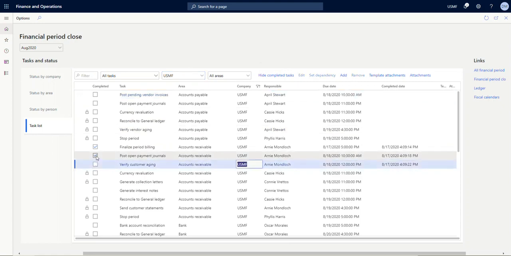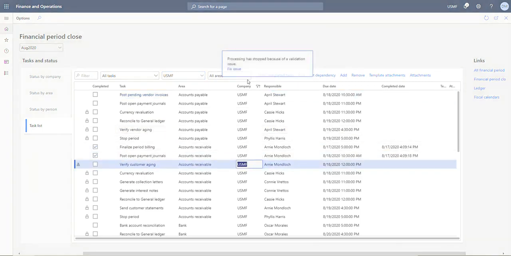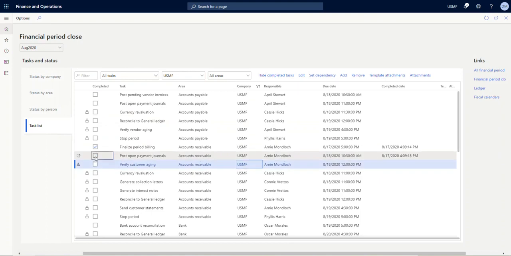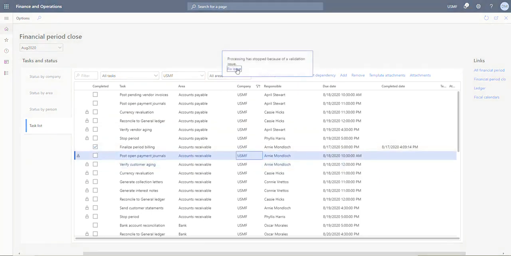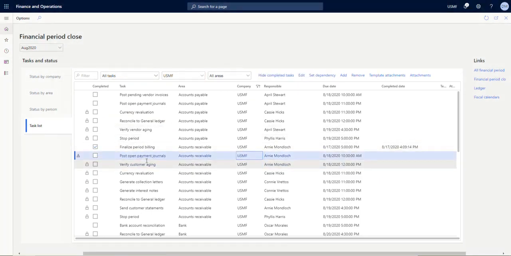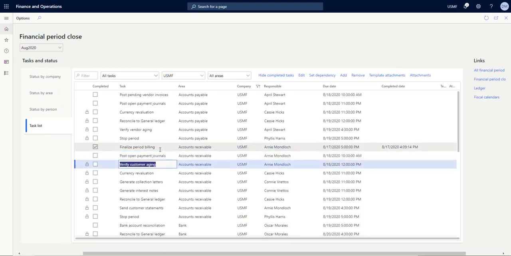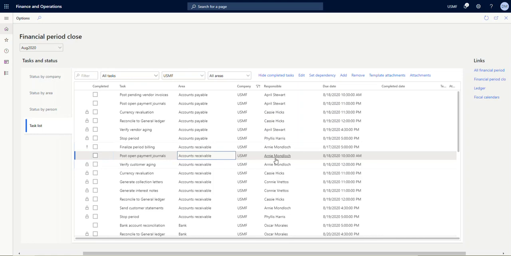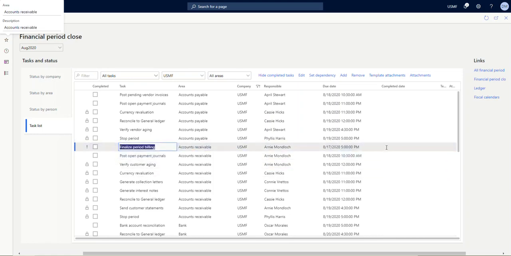So if I remove the completion on these tasks, you can see that it no longer states that it's complete, which is what you would want. That's why you'd want to lock it down so somebody couldn't uncomplete a task by accident.